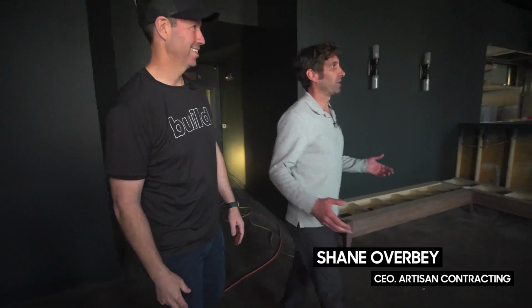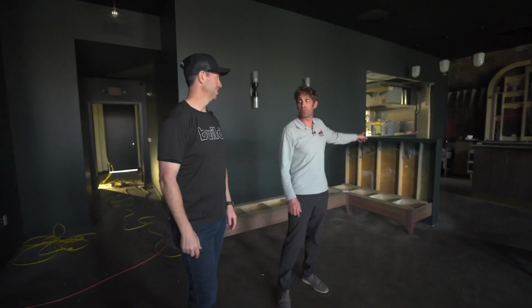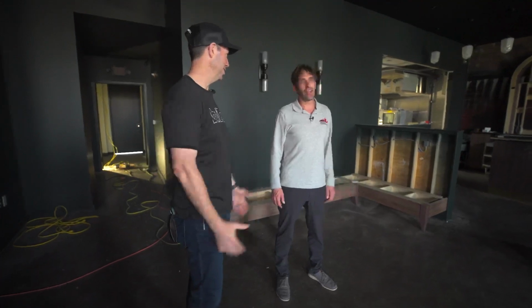So this was a blank space when we walked in, and now we're building it out to be all front of house here. You'll have your banquettes and your built-in seating and tables. You'll have your full bar and then your full commercial kitchen. So this is in some respects like a mini super high-end custom home. I mean, this is what, 800 square feet or so, 1,000 square feet? Absolutely. It's like a very custom home. There's a lot of complicated parts and pieces that go into this. I was gonna say, for sure.